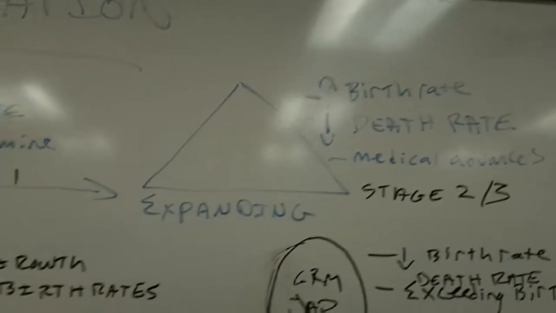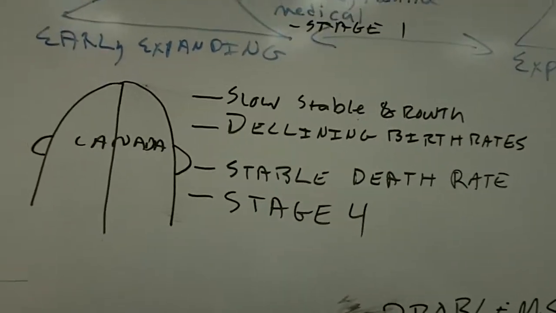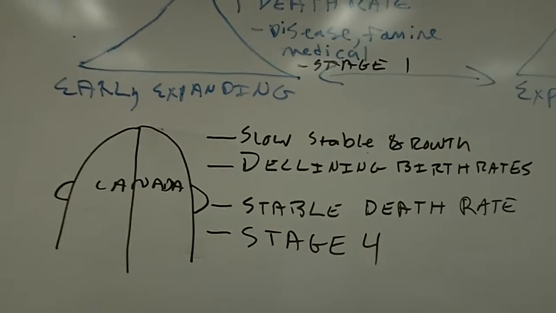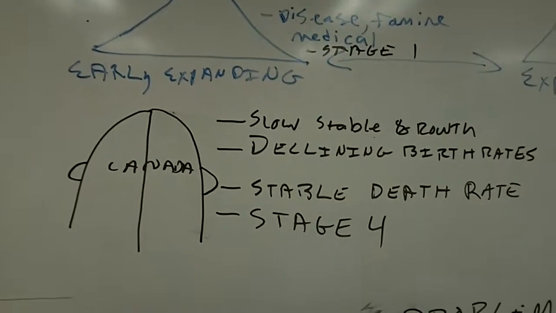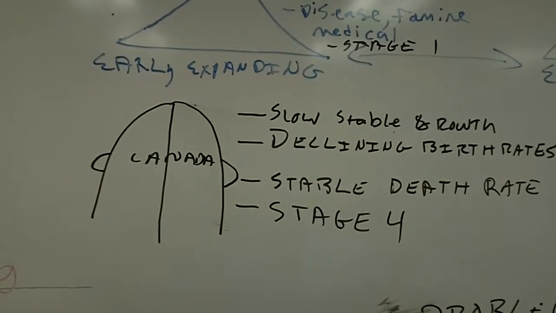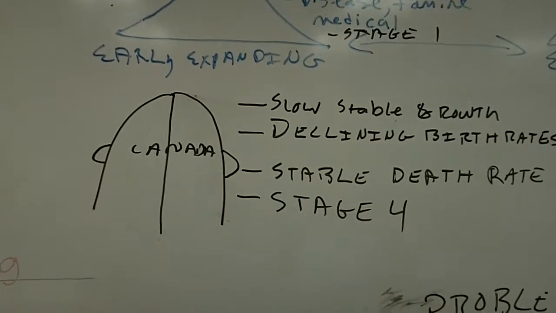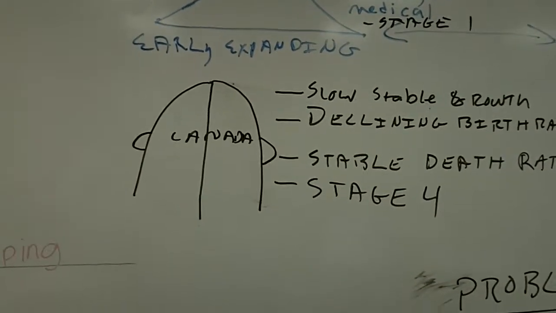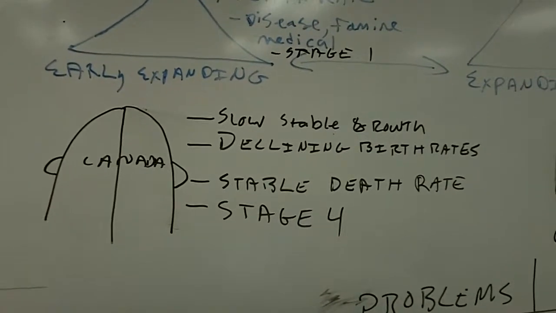or that your land doesn't have enough carrying capacity for. The next type of pyramid is where Canada sits right now. So Canada, we have a slow and stable kind of growth rate. We have declining birth rates. We have a stable death rate because of medical advances. We're kind of a developed nation, lots of good healthcare, roads, sewage, sanitation. So we're in about stage 4 of the demographic transition model. So our population is gently creeping up. This is one of the best places to be economically.